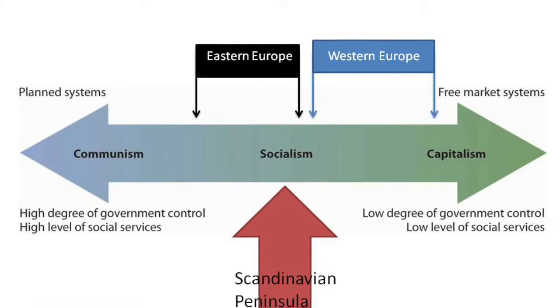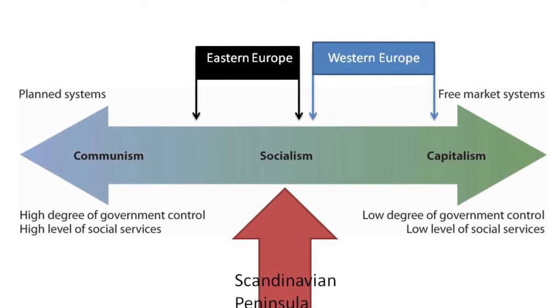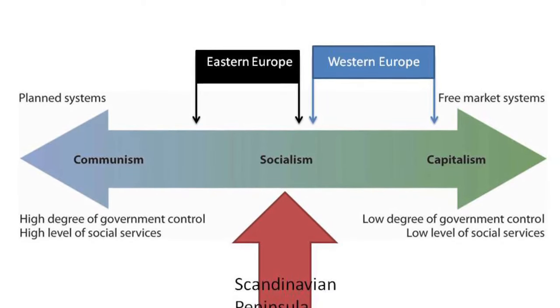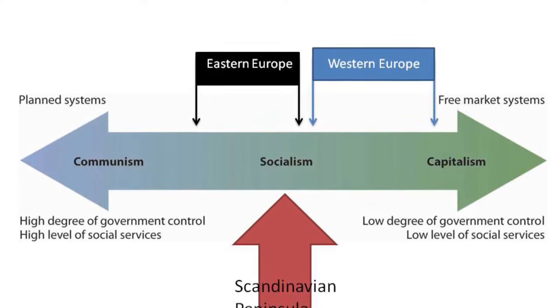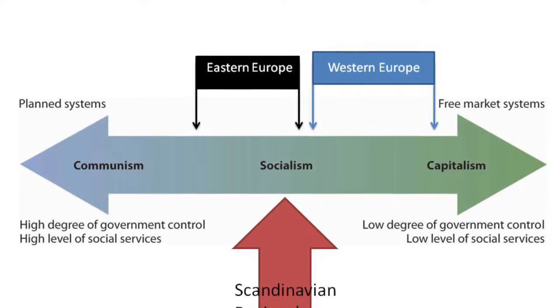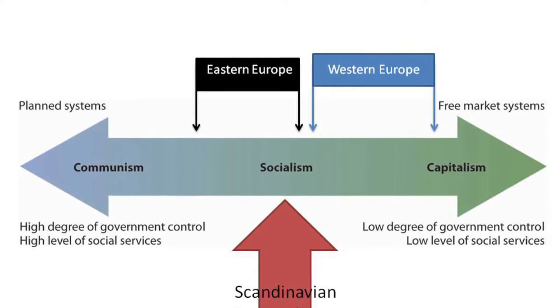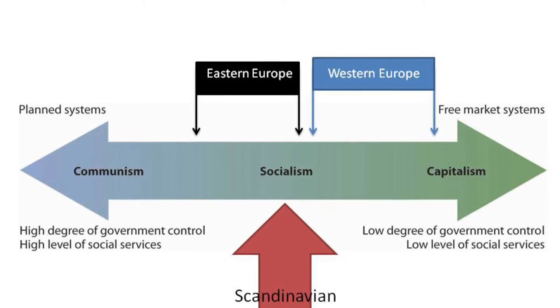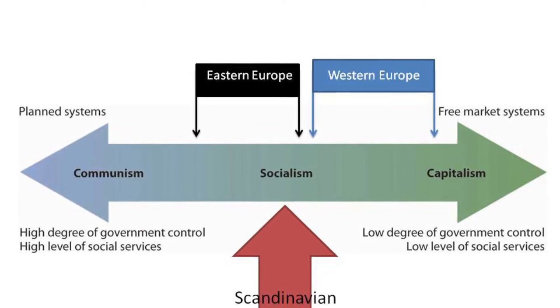And then last but not least, we're going to look at the economic spectrum. Now, I'm not going to identify a whole lot of countries here, but I do want you to look at the economic spectrum. Most of Eastern Europe is in between communism and socialism to a little bit free enterprise. You've got France just to the right of where Eastern Europe would be, and then most of Western Europe is from France and then on to free enterprise.